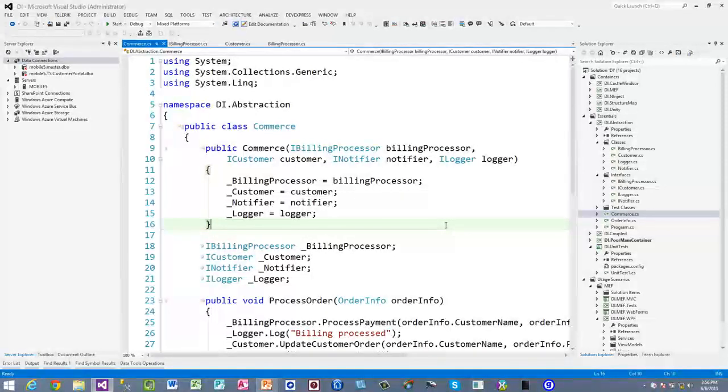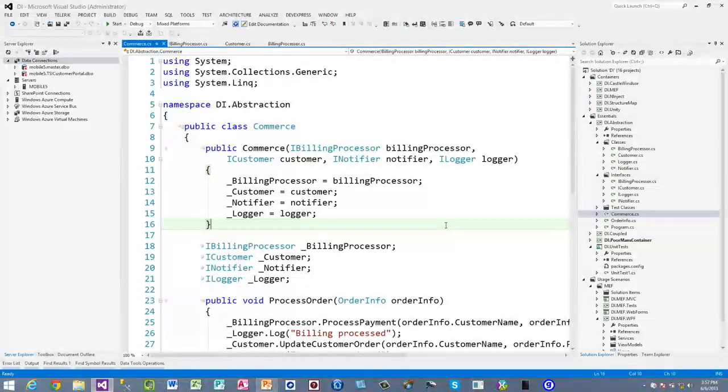But now my unit test can instantiate the commerce class and send its own implementations of those classes. Implementations that are designed specifically for testing purposes. So now during a unit test, I'm not hitting the database. I'm not hitting a payment gateway like CyberSource or Authorize.net that's going to run your credit card through. I'm not truly updating the application log for logging, or sending out an email for notification. I may do somewhat test implementations of that by maybe sending out an email to an admin saying this test was just run, but more than likely I'm not going to do that. I'm probably going to run something called mocks.